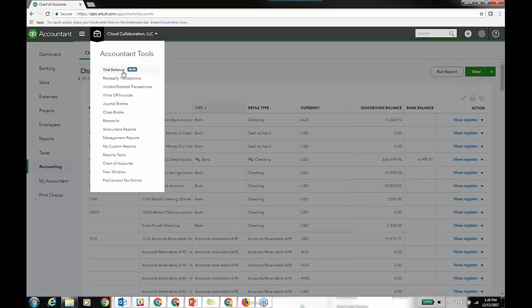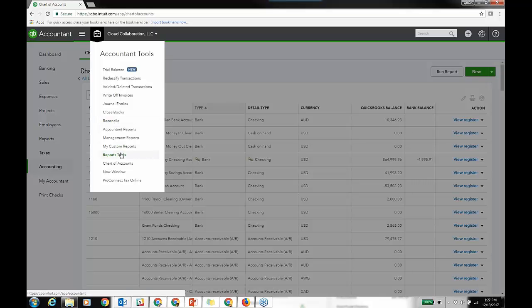Now, Trial Balance, we'll look at that. That's where you send the balances from the client QBO file to ProConnect Tax Online. And batch or classify transactions, that's a great cleanup tool. It's in QuickBooks Accountant Edition on the desktop too, so you've probably seen it or used it. So it's also in QBO when you come in through QBOA. When you reconcile, you can do an undo, and we'll look at that too.